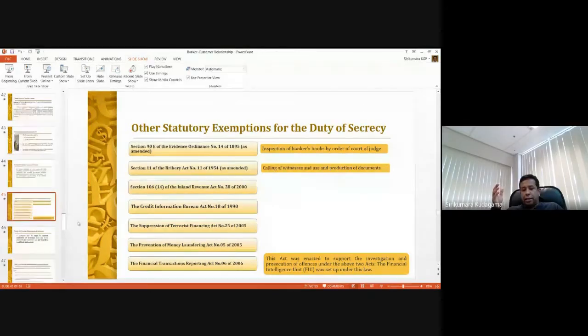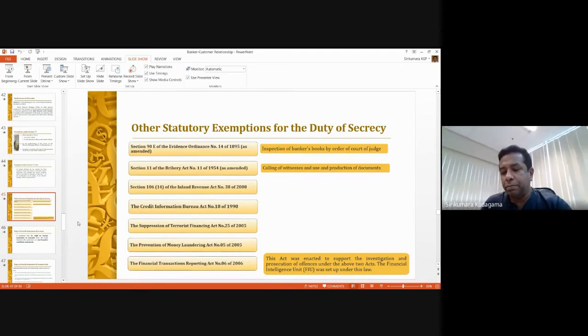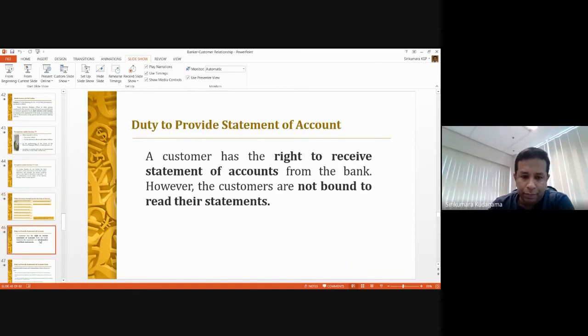But at the same time, the person who was victimized, who met with this incident, if he has sustained injuries and suffered a loss, he can go to a civil court and file a case for damages. So the same driver might have to face these two outcomes, right? Similarly, violation of banker's secrecy might result in civil and criminal liability. That's what I wanted to tell, to show how serious this duty is. I kept on talking. Any questions so far?